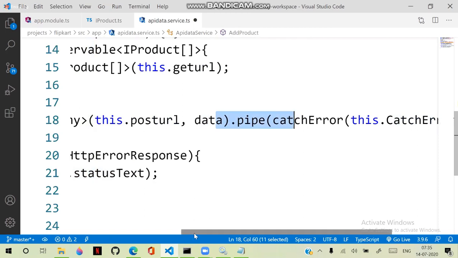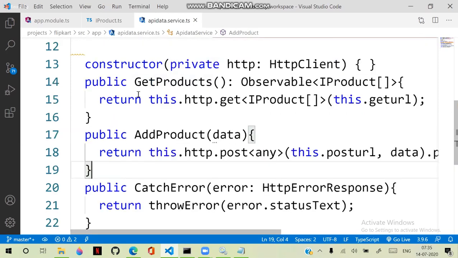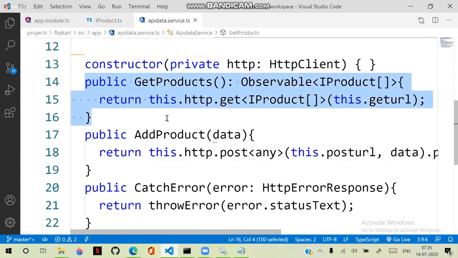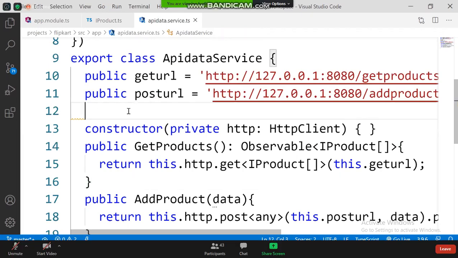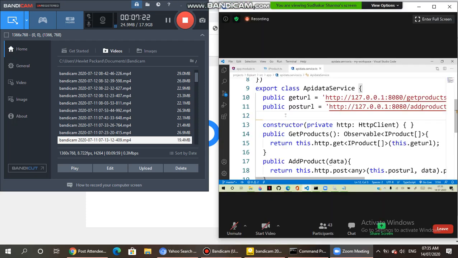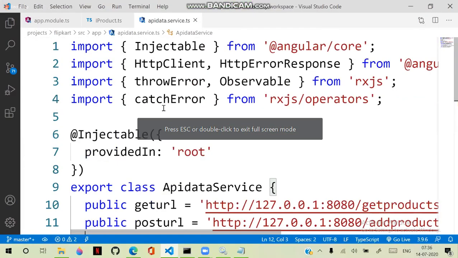That will be important. So this is a service. And earlier, if you remembered, we created a service where we were directly returning the data. But now the data is coming from an API. So creating and configuring the API is all the work of our server side, right? Here we just need to consume and handle it.